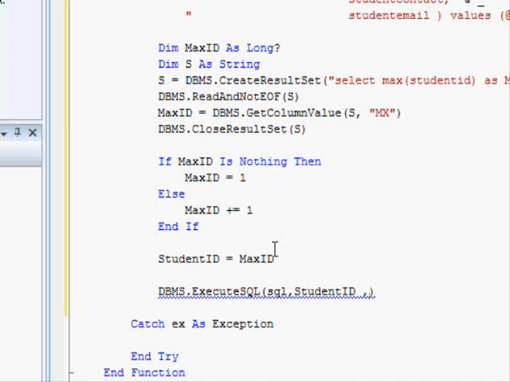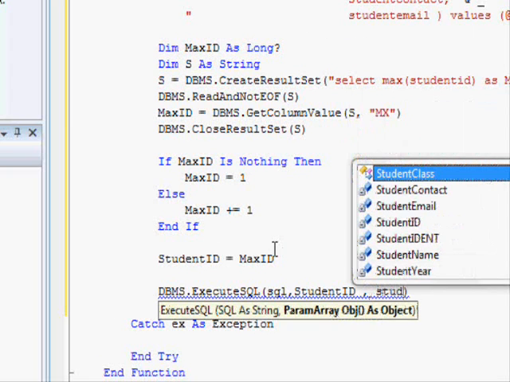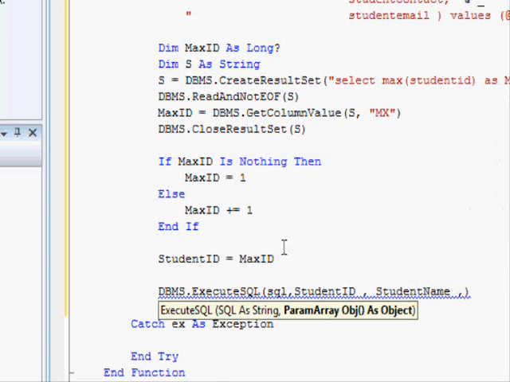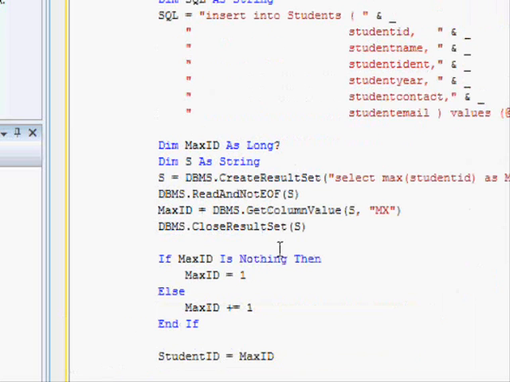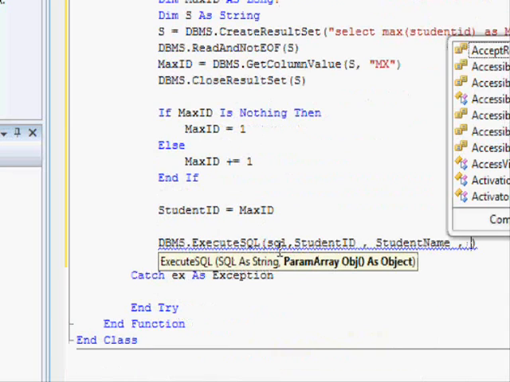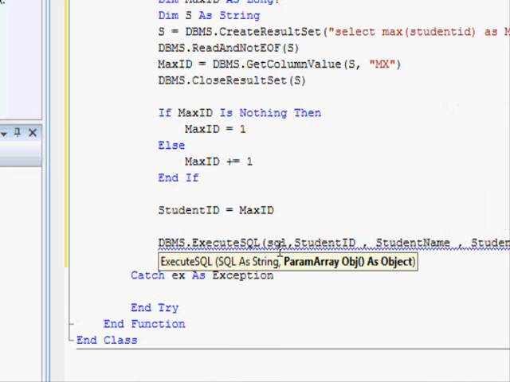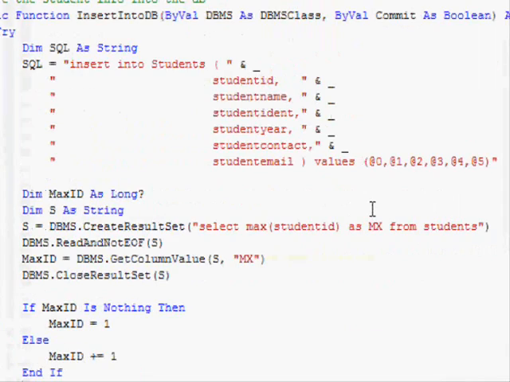So we have student name. We don't need the me, but student name followed by, I think it's student identification, right? Student identification followed by what?